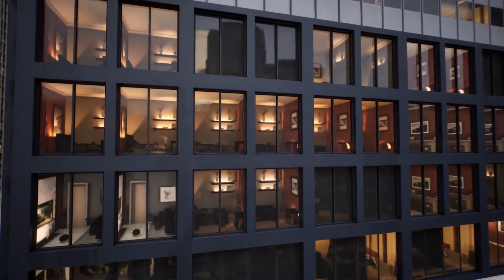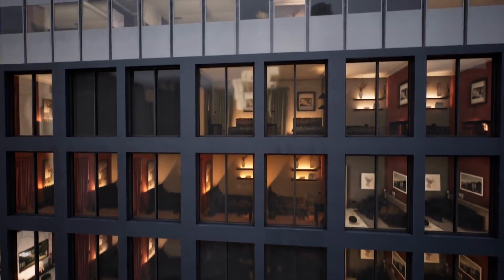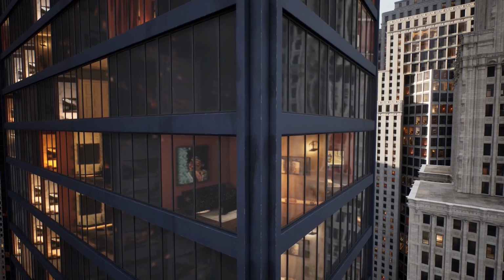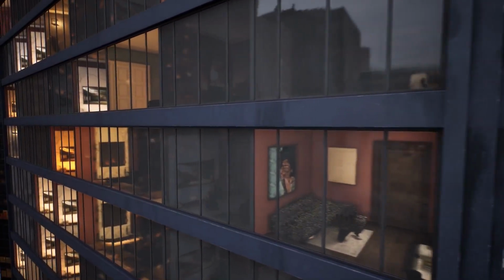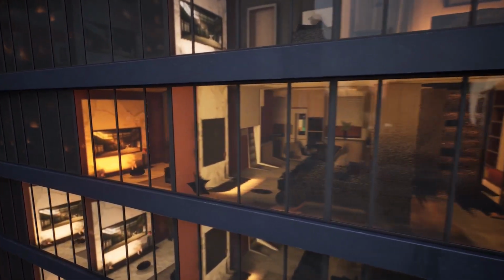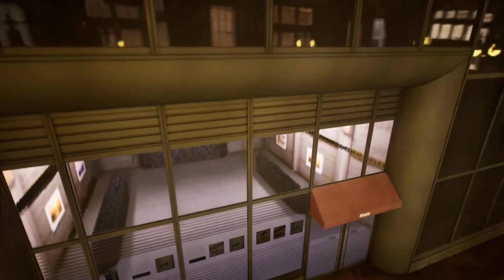And if you do happen to find yourself looking into one of these windows, a shop window or an apartment window, you'll notice that there's actually an interior. But don't be fooled, this isn't a real three-dimensional interior, it's actually a 2D image and they use parallax scrolling and shading to make it look like a three-dimensional image. This technique isn't anything new and it has been used in other games previously, but I think this experience just does it that little bit better.